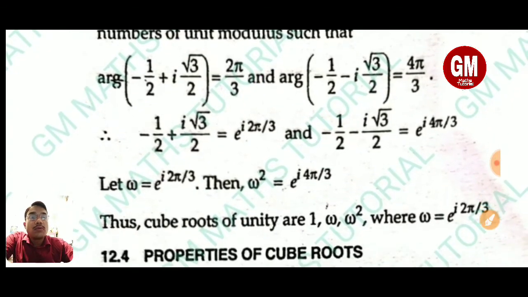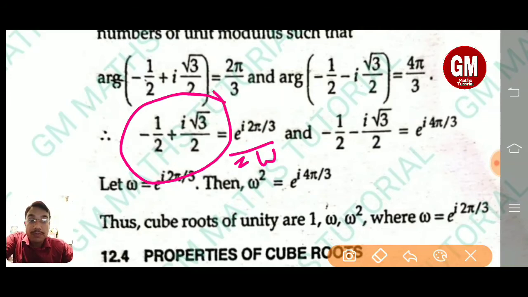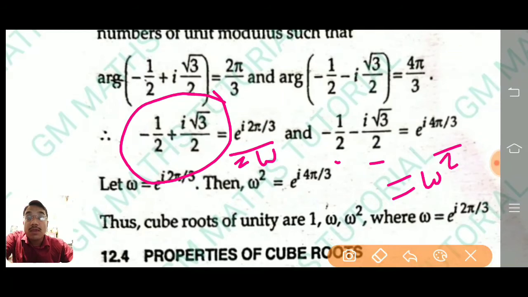Okay, now e^(i 2pi/3), which means omega, has the value minus 1 by 2 plus i root 3 upon 2. Always remember, and minus 1 by 2 minus i root 3 upon 2 is equal to e^(i 4pi/3), which means omega square. Always remember these, because we directly use them in some problems related to IIT and other entrance examinations. If we remember such values of omega and omega square in Eulerian form and in simple complex form x plus iy, then we can solve easily within seconds and get the result.